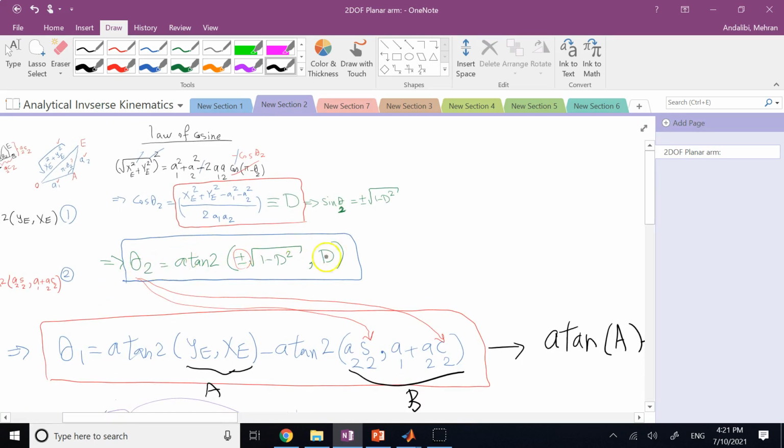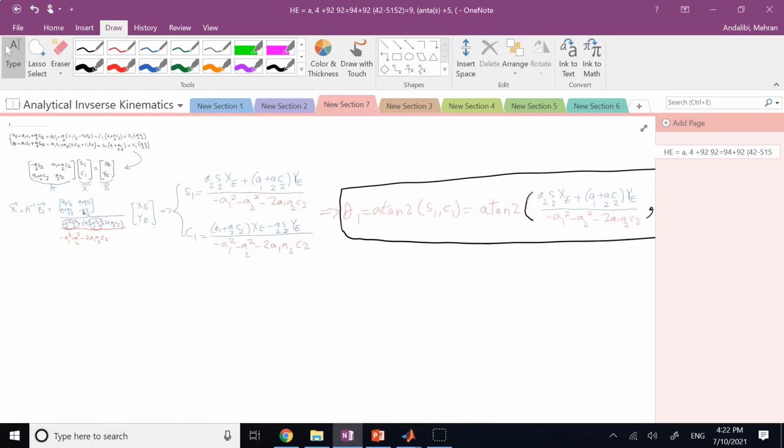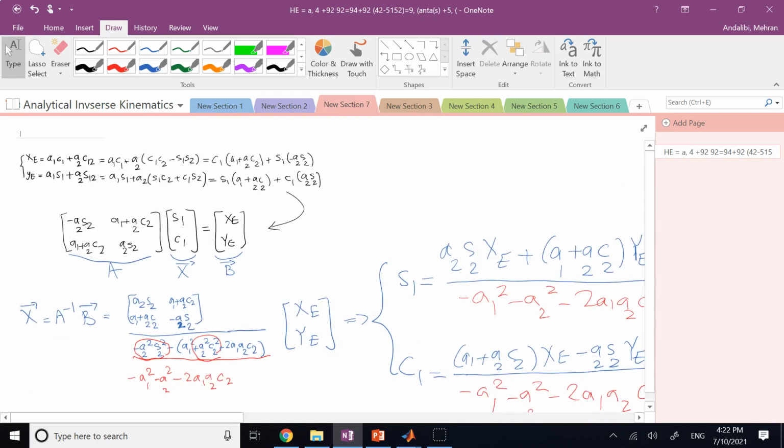This theta 2, can I get this guy through the algebra? And the answer is yes, I can. I just need to go back to my original equations and see if there is any way that I can find a relation purely based on theta 2. Okay, is there such a possibility?